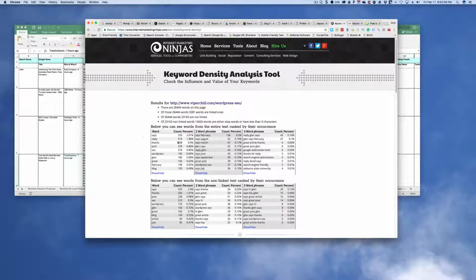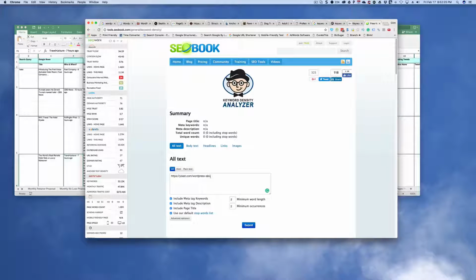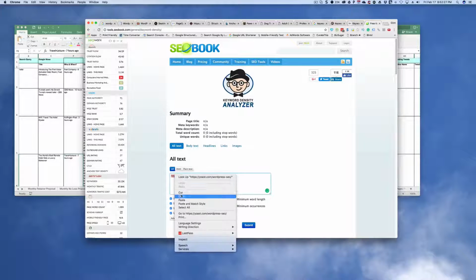There we go. Two word phrases: WordPress SEO count 37. The percent is just low. There are 2,600 words on the page, and that's why. So there's one, and then we want to get this one.